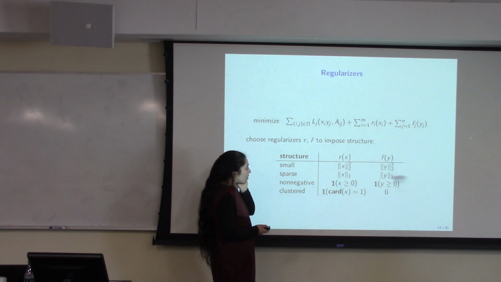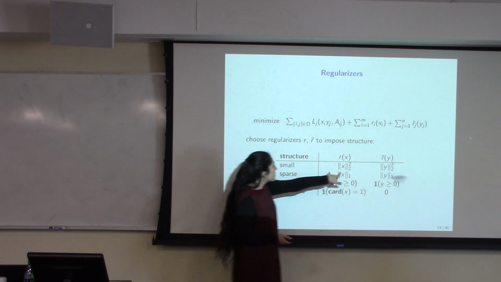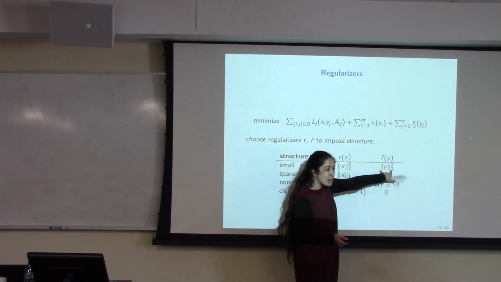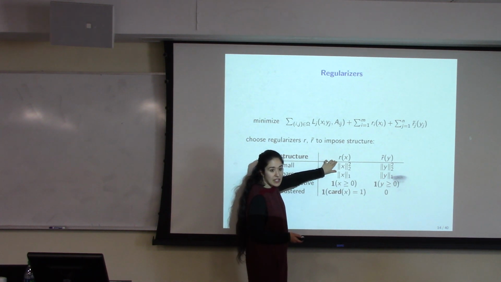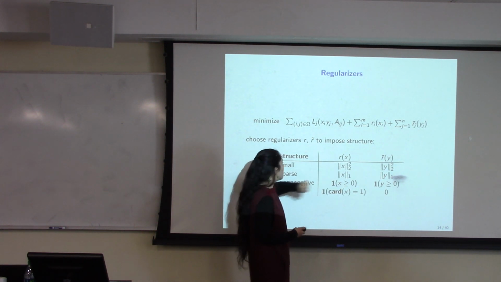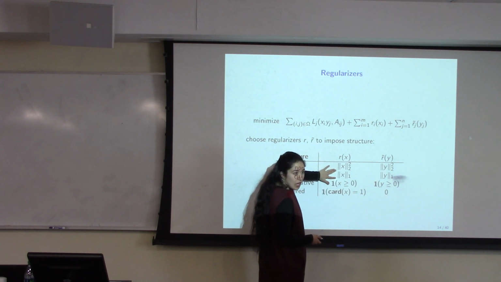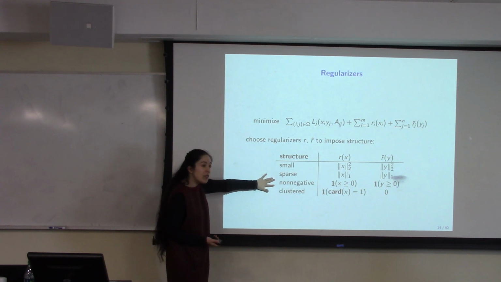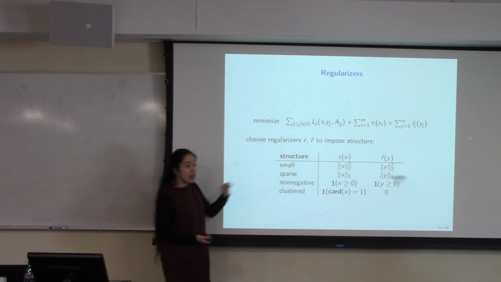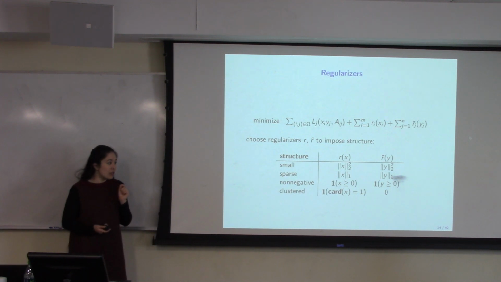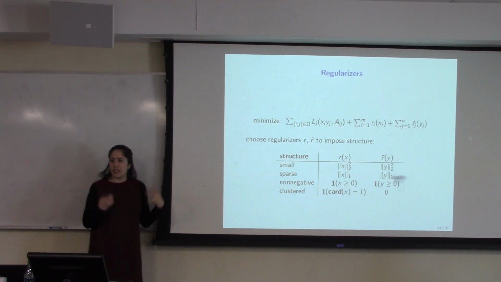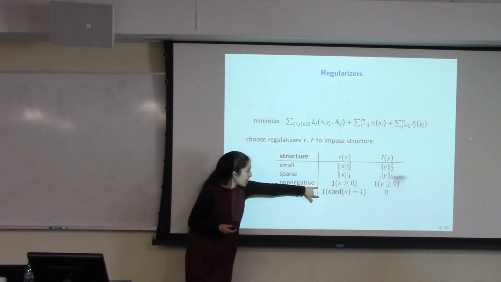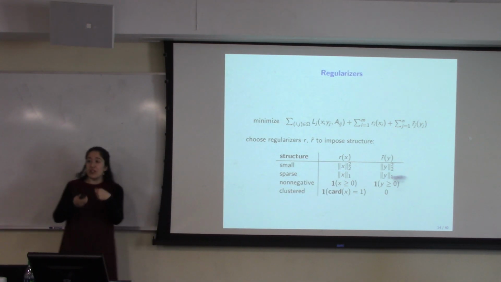Regularizers: there are essentially four that people tend to use. One is to ask that the coefficients, these latent representations, have small norm. This is generally what people are able to prove guarantees about, and it also helps with optimization. One is to ask that they be sparse, often by penalizing the L1 norm of the representations. People will also ask that they be non-negative, which helps with interpretability, or even that they be clustered, that at most one entry be non-zero. So you can fit all of these kinds of models into this framework. And in fact, using this regularization, you can show alternating minimization reproduces the canonical k-means algorithm, Lloyd's algorithm.